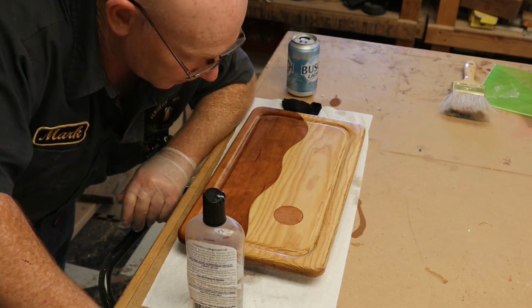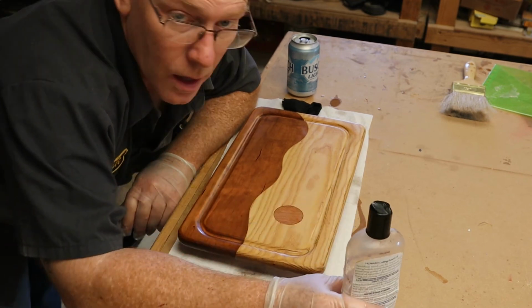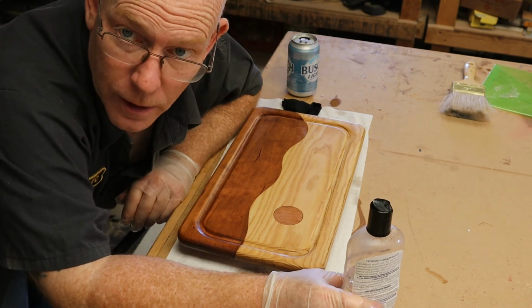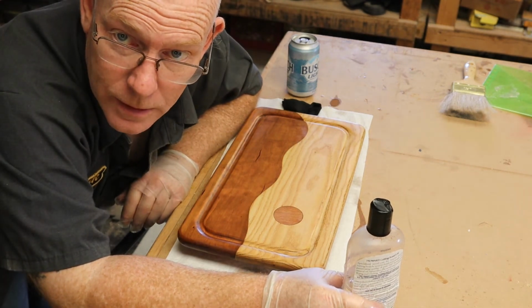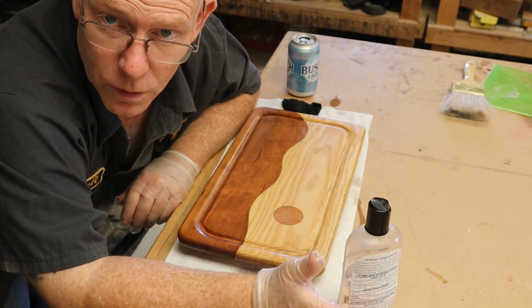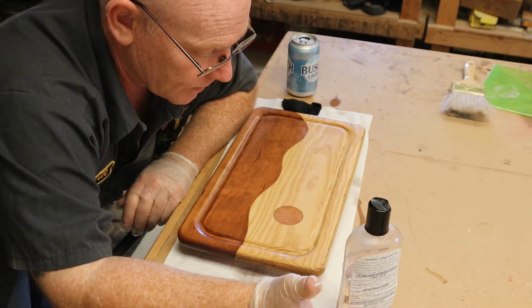That is coat number 1. I'm gonna let this sit for about 20 minutes. I'm gonna put another coat on, let it sit for another 20 minutes, put another coat on, see what it looks like. Maybe I'll do a 4th coat, but that's it.